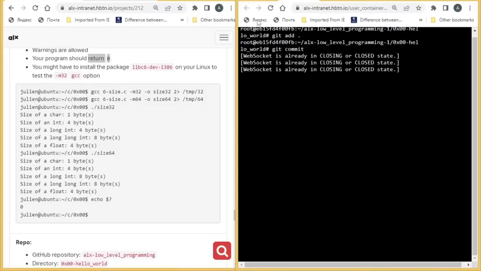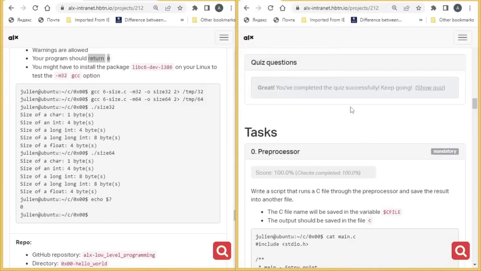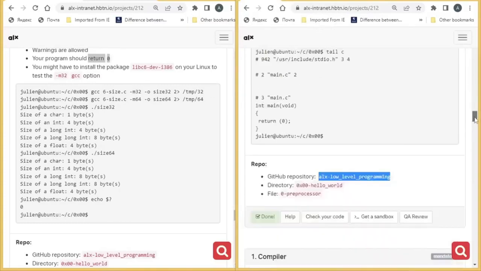Okay, no cause for alarm. We just have, I think, one or two projects left. Let me just quickly get another sandbox. Sorry about that.